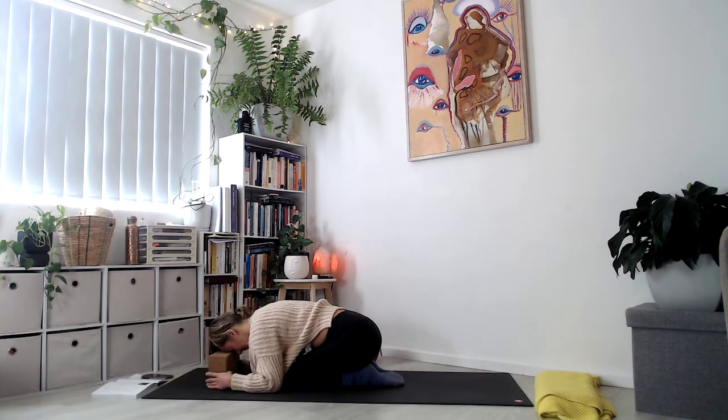You might decide after a little while of working with your head on the block that you can go without the block. And again, you can always lower it down a notch or take it away. I'm just going to do about five more breaths here just to feel for that let go and release through the low back of the body.